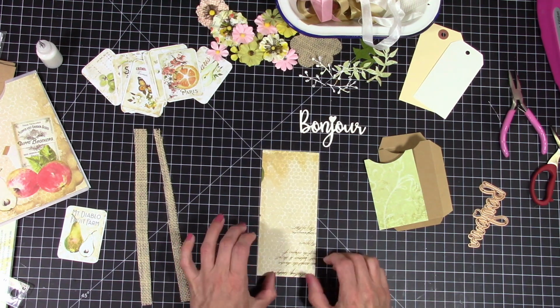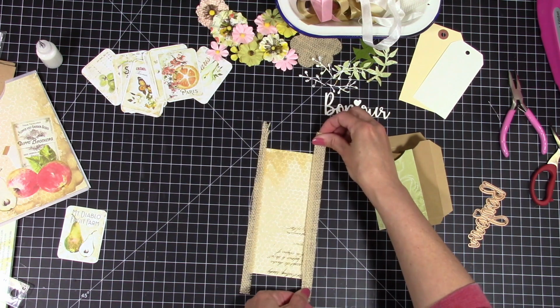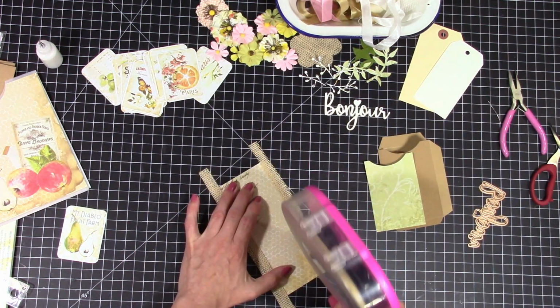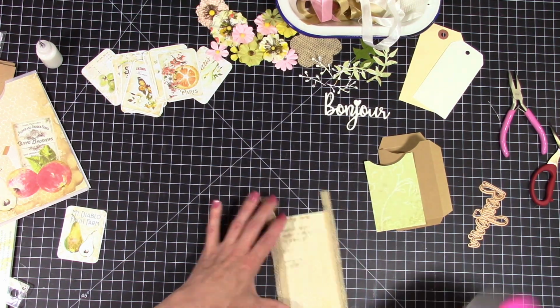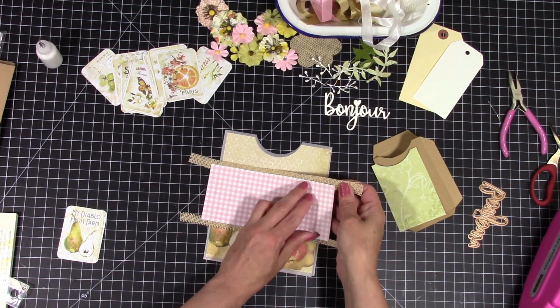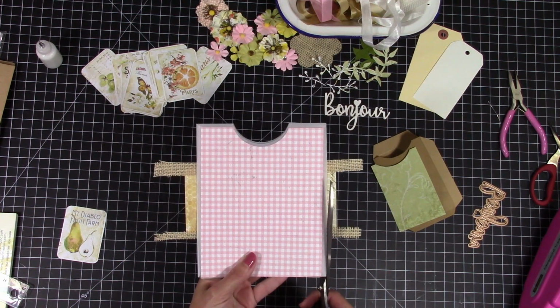And now I'm just going to add some burlap strips to the pink and white check, because I love this. It's so very farmhousey to me. I love having the burlap and the very organic pieces mixed in with this collection. I think it goes together really well. So I'm just going to add that to the front of my pouch and then trim down the edges.